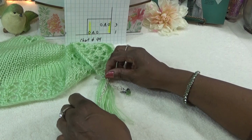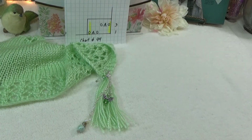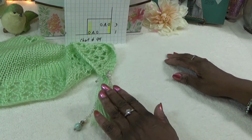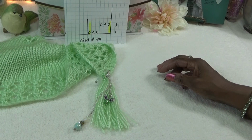Or maybe they play some type of instrument. Maybe you can find some kind of musical sign or symbol that you can put on there. It's just fun. Or for yourself, maybe you just like hearts.